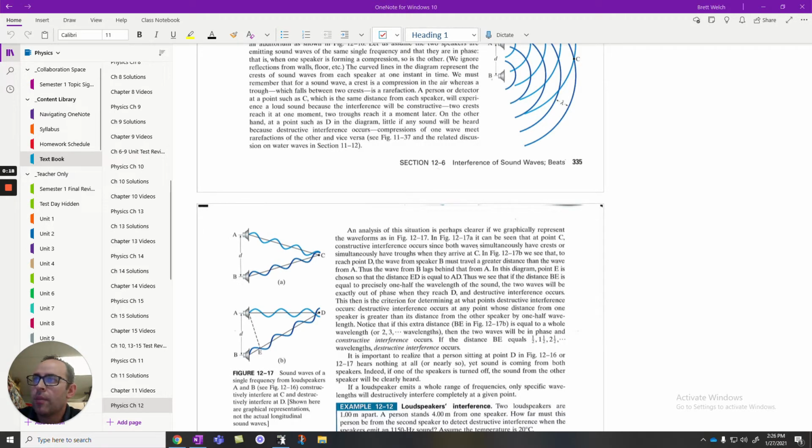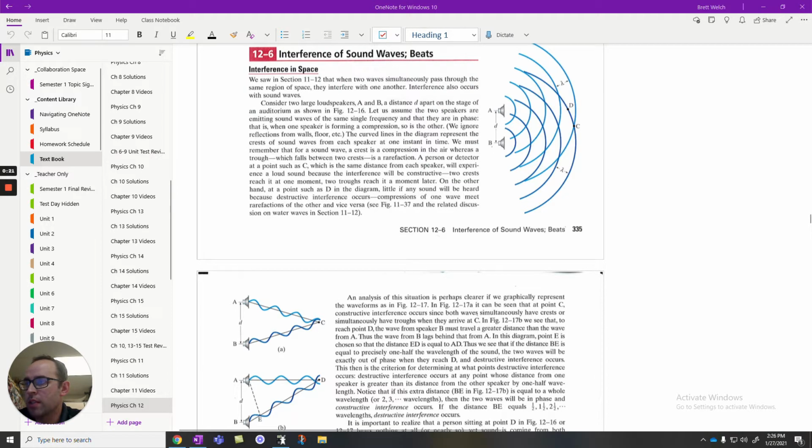The idea is that when you have two sources playing a sound, let's assume the same sound, depending on the distance you are away from the sources, based on angles and all that kind of stuff, there will be spots where the two sounds work together in harmony to make an even louder or stronger sound, and there will be times when they interact destructively and interfere with each other and cause destructive interference, which means we're going to end up with essentially a dead spot.